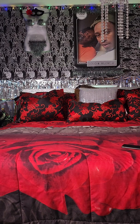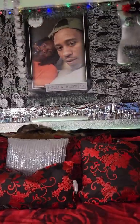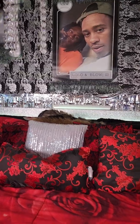And for the people that don't know me and probably say, who are those guys above the bed? That is my son D'Angelo and my son Reginald. The one in the green hat was the one that looks like me that was killed in a triple homicide. So I have his picture over my bed.